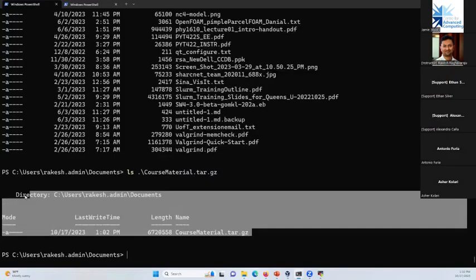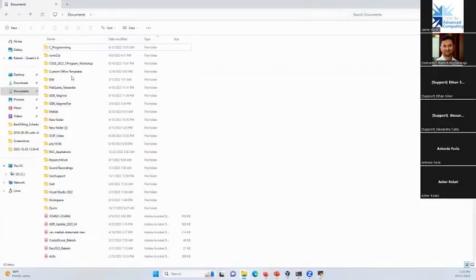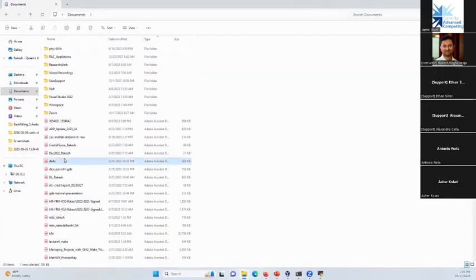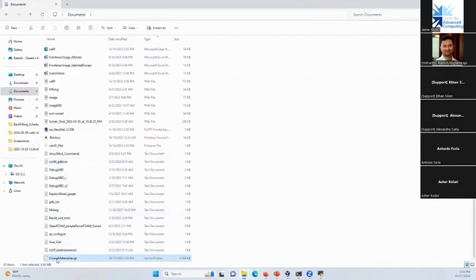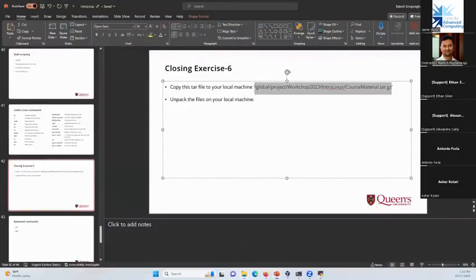So that downloads the file to your local directory. And if I go to my documents, I can see the tar file, and you essentially have the files that you want.